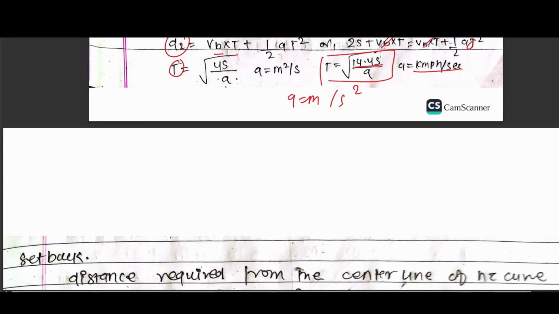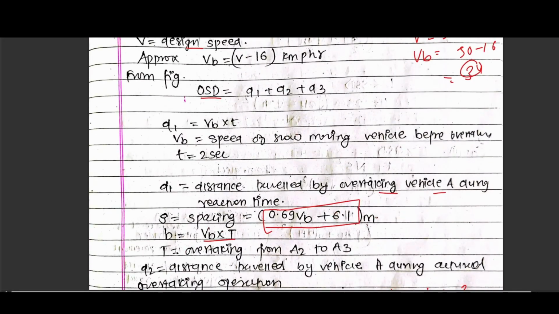After this, we'll be doing some numericals regarding stopping sight distance and overtaking sight distance. The intermediate sight distance will be 2 times the stopping sight distance. Headlight distance will be about equal to the stopping sight distance, and intermediate sight distance will also be about equal to the stopping sight distance. So I explained what these three sight distances actually mean, and you can read further in a book. In the next video we'll be doing the numerical for this question.